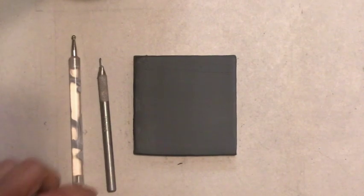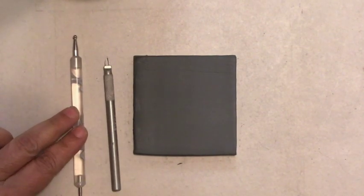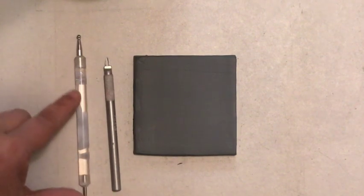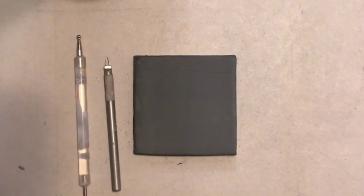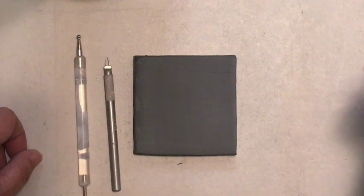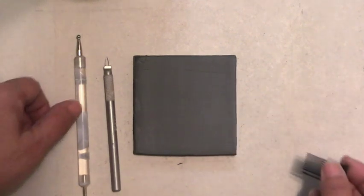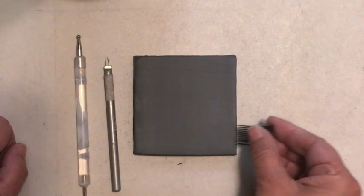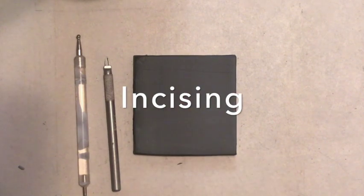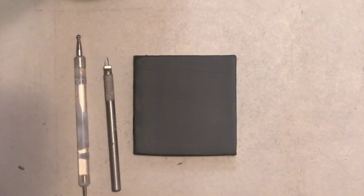In addition to having the ball stylus tools and some of the other tools mentioned, you could also use a comb-style tool — or actually a little piece of comb — and that would work similar to the idea of compressing the clay as you move along. I'm going to incise on this piece of clay with a variety of tools just to illustrate some of the different options available when incising.